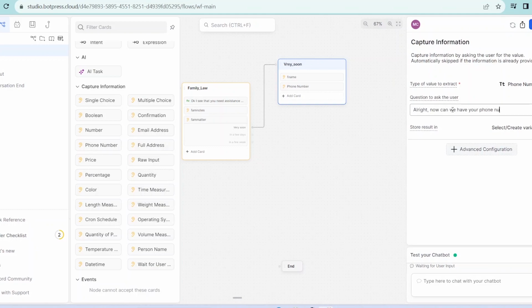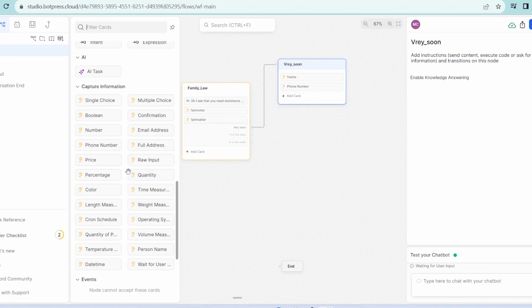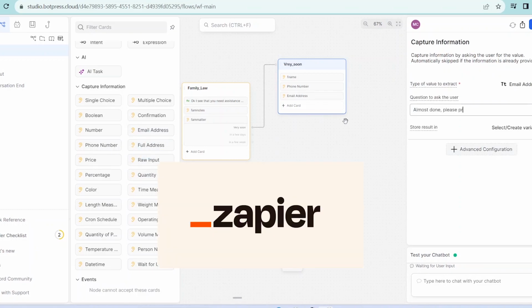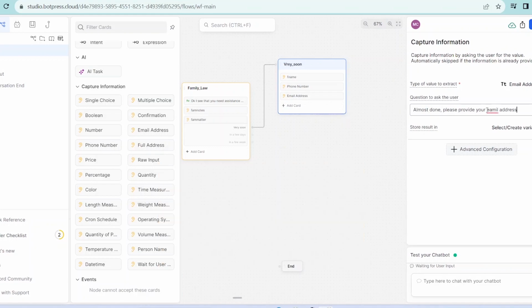And then later on, you can call those variables and store them in a spreadsheet or store them in a table or wherever you want to store them. Or if you have Zapier webhooks, you can actually send them to your platforms which you integrated with Zapier. So this is a very nice platform, very easy to use.